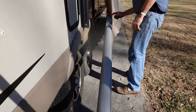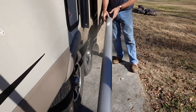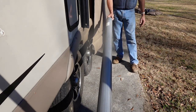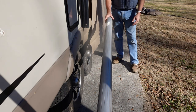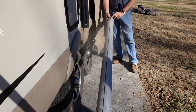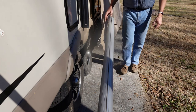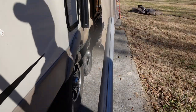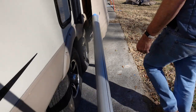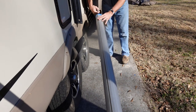Oh, I just remembered something. There's a special tool they use to go over this lip so you don't cut your awning and scuff it up. I don't have that, of course. So I'm going to tape this thing up real good in here around this edge just to make like a little ramp, and in this area here so that it doesn't cut the awning. All right, we got that taped up good. Let's see if we can get her to go in.